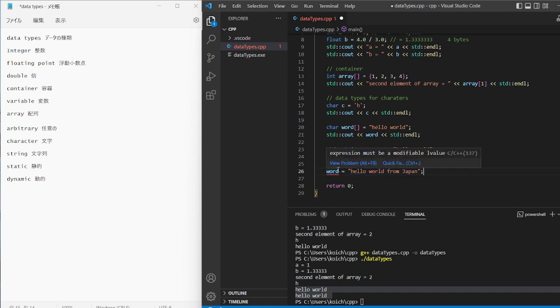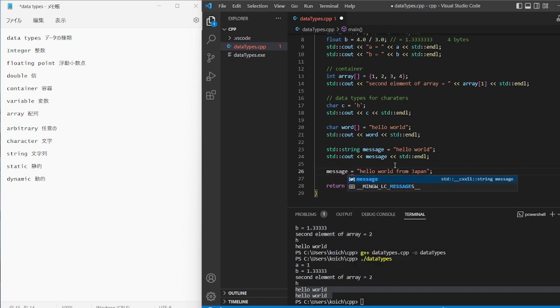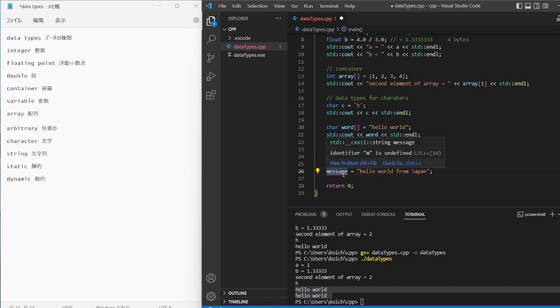When you want to give some degree of flexibility to your storage of characters, then you have to use std::string, because it can actually store another sequence.